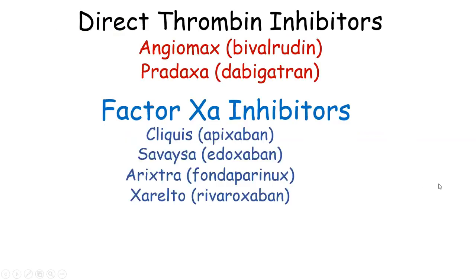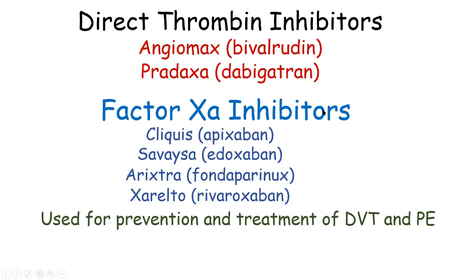So the most important thing out of all this, because this is a bunch of big words and you're not expected to remember these, not as a technician. If you worked in a hospital pharmacy, especially in a critical care area like an ER, or in one of the surgical sections, you'd be very familiar because you'd be constantly stocking the cart. Most of these come in pre-filled syringes, but we have Angiomax, Pradaxa. Pradaxa, you might even see it advertised on television. It's dabigatran, and it was one of the first alternatives to Coumadin, but it's still not a great alternative.